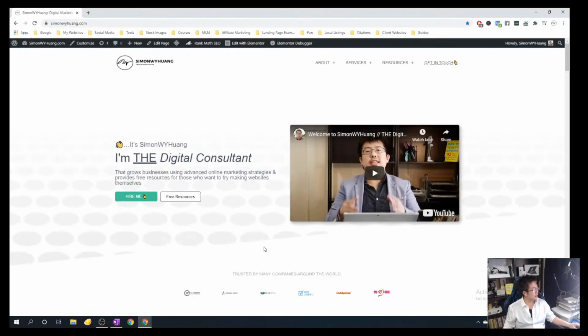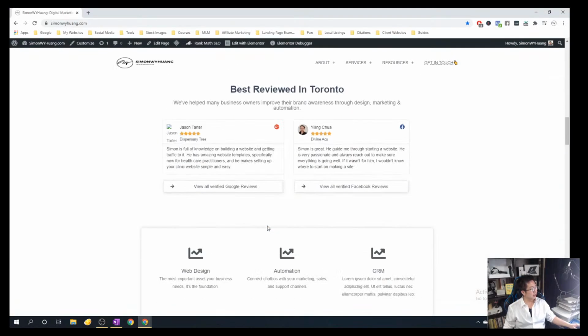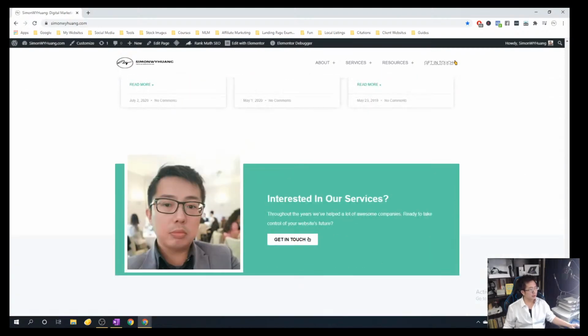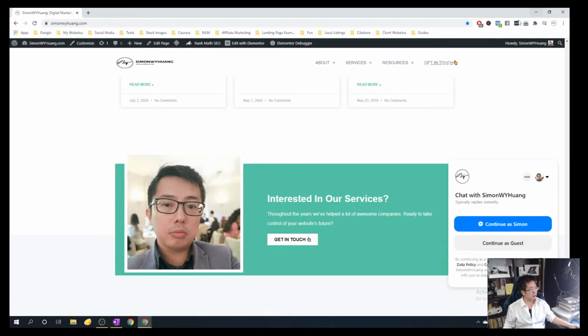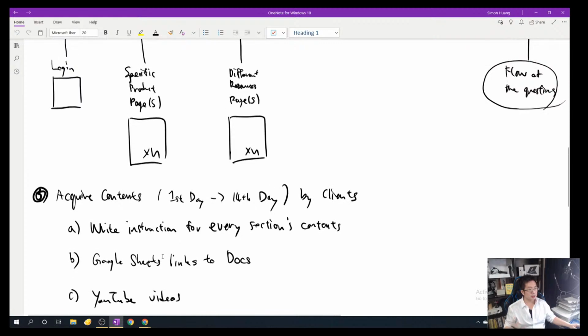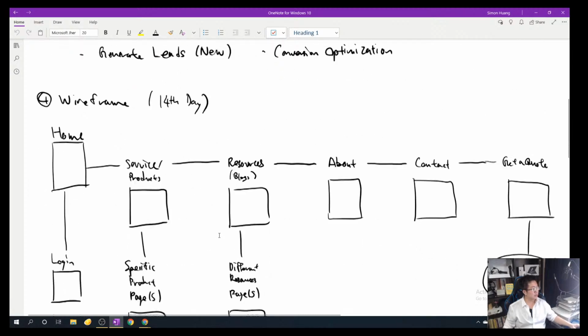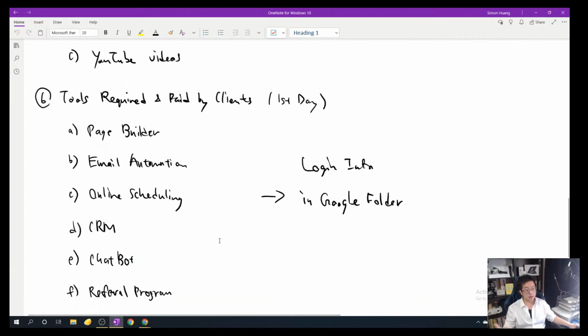For something as simple as building a website, why the hell is there so much stuff, right? Well, this is the main reason. See, I even have a new chatbot, which is lovely, by Mobile Monkey. For such a simple website, why do I have so many different steps? Well, this is why. It takes this much effort. It takes this much work for a website to be built properly.